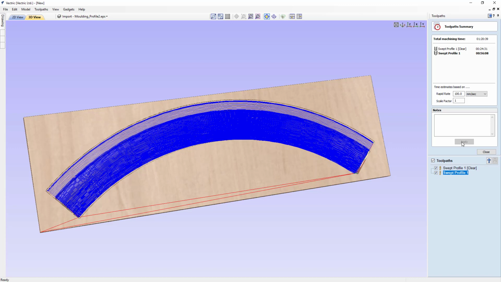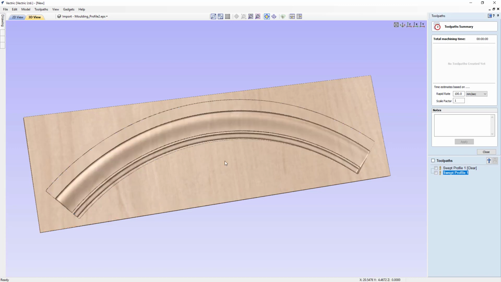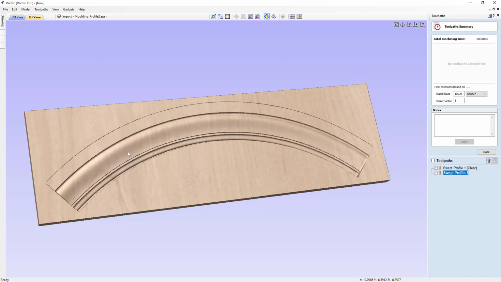And this right off your machine, as we can see, looks really good. So for this kind of work, a molding toolpath is perfect and should really give you the results that you're expecting and make coming off with a nice looking finished part a little bit of an easier process.